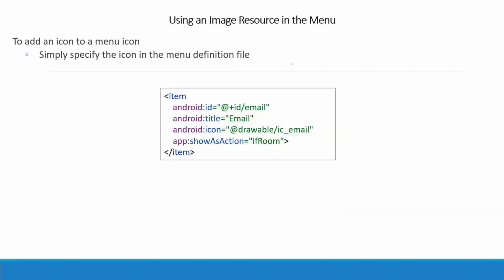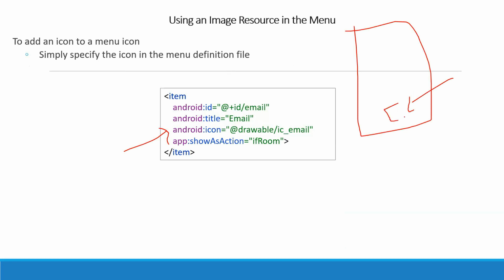See in this image resource, ic_email. That means one email drawable component has been imported, and I'm going to use it as an item, which means creating an image, a view. After the creation of this view, suppose I want to display the email icon.